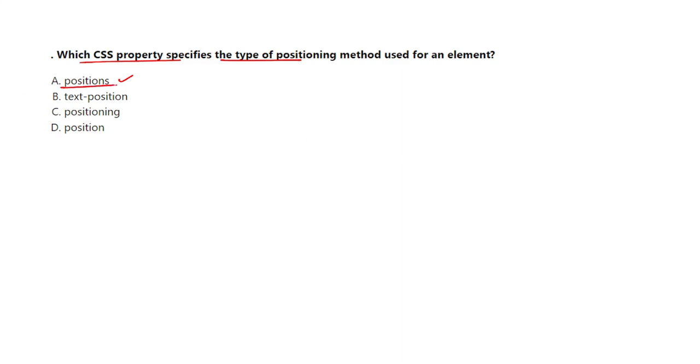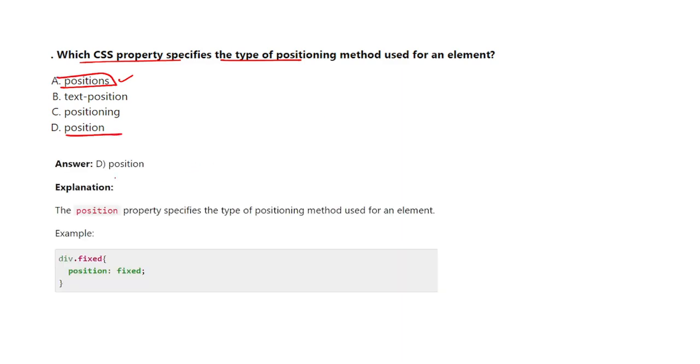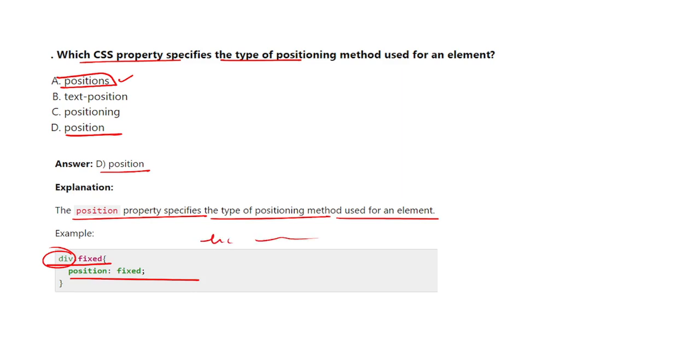Remember one point, this is positions and this is the position only. So the correct answer is option D, position. The position property specifies the type of positioning method used for an element. You can write it as div, position fixed. Rather than div, you can use h1, h2, anything here.